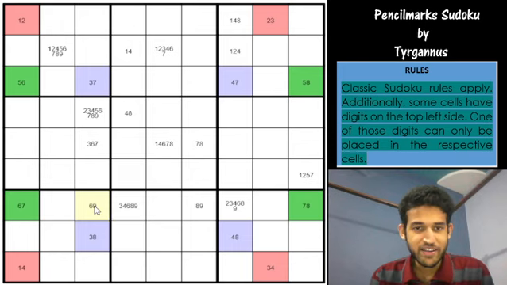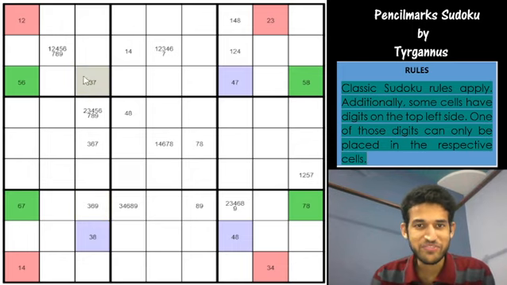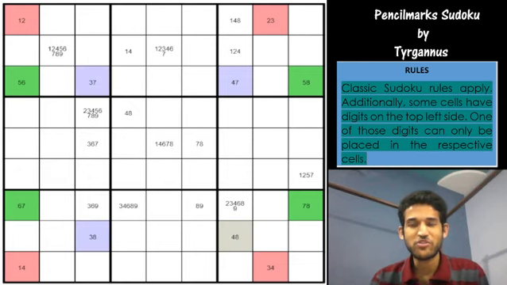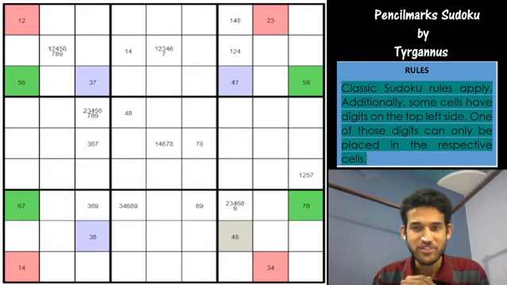And one more thing, let us see what happens if 3 actually is not in one of those cells. It's always nice to see the contradictions, right? So I have a 7 here, I have an 8 here. That gives a 4 here, and look what this cell contains. So this can't contain a 7, this can't contain a 4. So which means that 3 must always be in those cells. You guys can try it out for fun. What happens if the common digit is not between these 2 cells? Invariably you will land up with a contradiction.